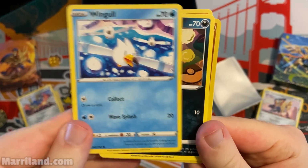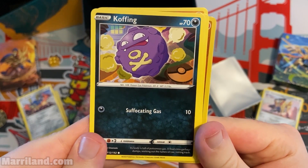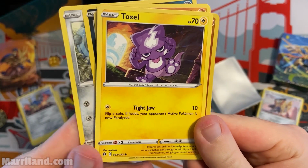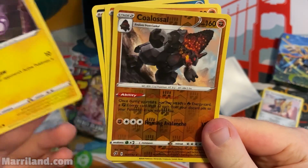Nose Pass, Wingull, Koffing. That is a smug Koffing. Oh my gosh. Bronzor, Toxel, Tyrantrum.